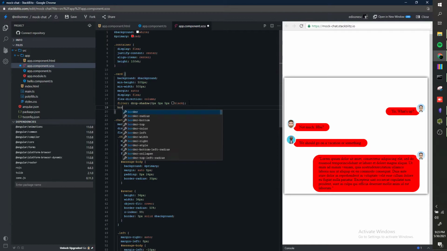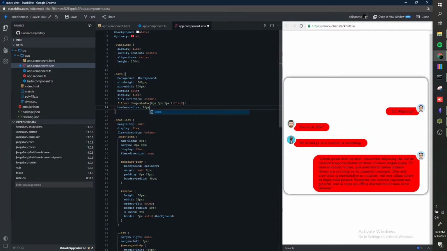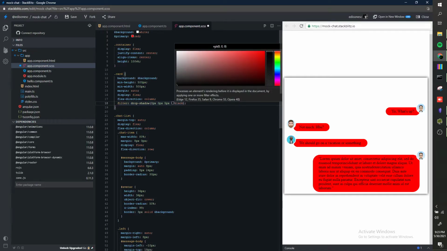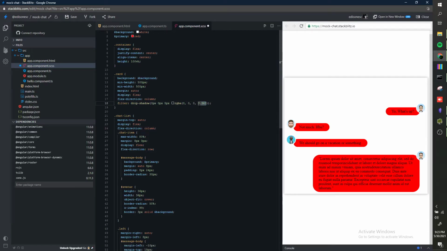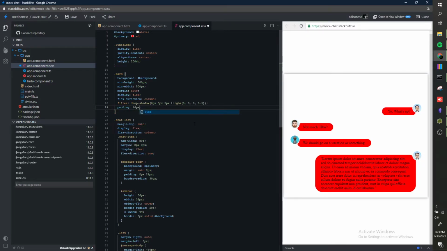Okay. Let's have a border radius here of like 1px. Let's try that. It's not looking good. Let's convert this to other color like RGBA 0.5. And last for this one I'll have a padding 16px. Alright, now next is color.